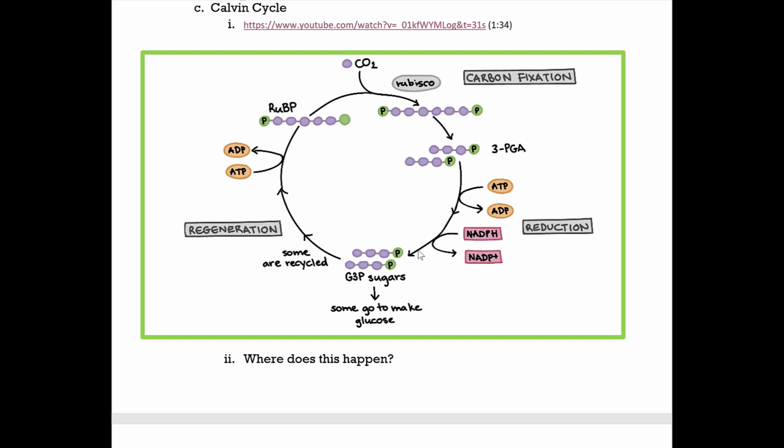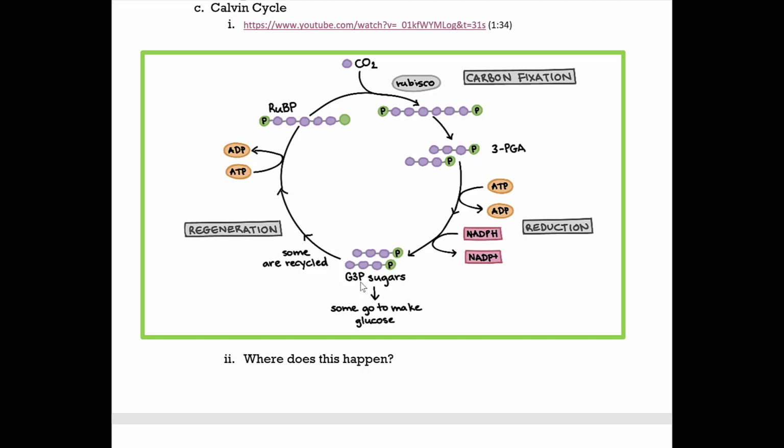But glucose is commonly listed as the final product of photosynthesis, the whole system. And so a trick question would be to ask you, what is the final product of the Calvin cycle? And the correct answer would be G3P and not glucose. There are other steps between the Calvin cycle and a product that would be glucose.